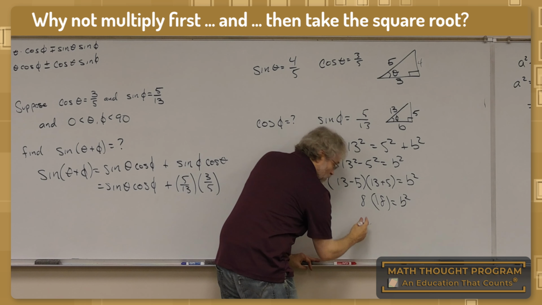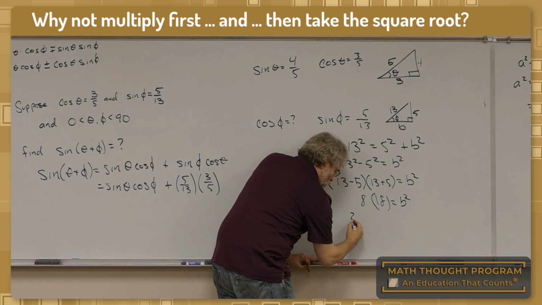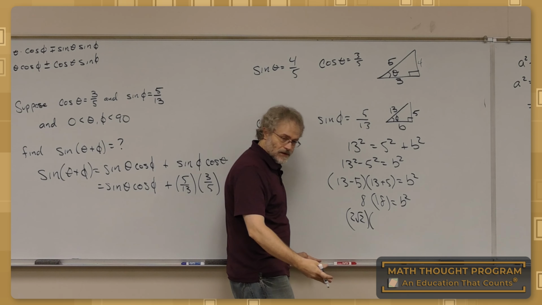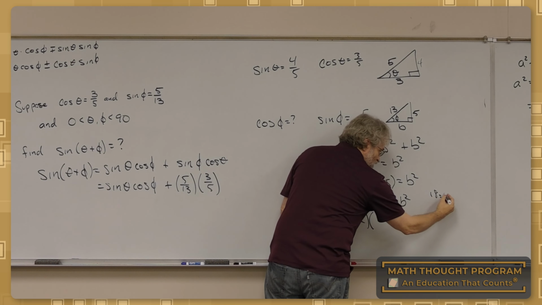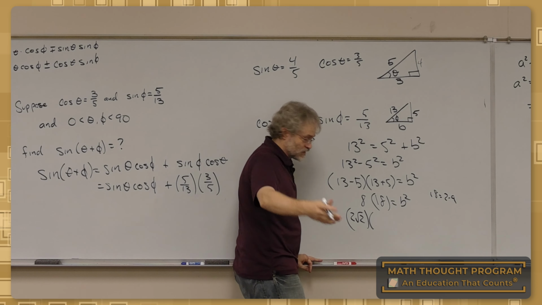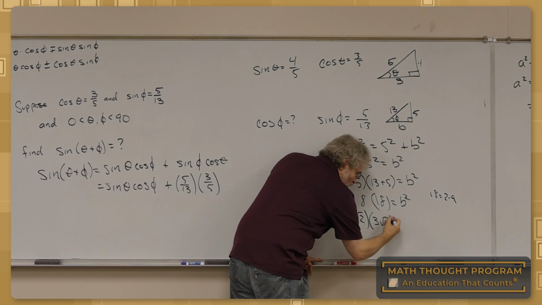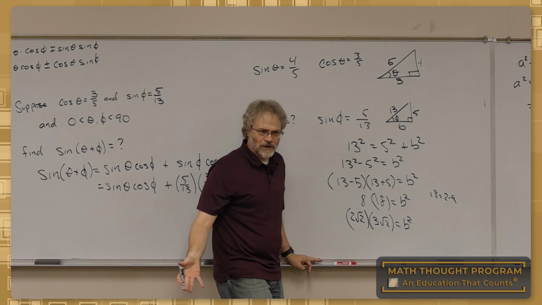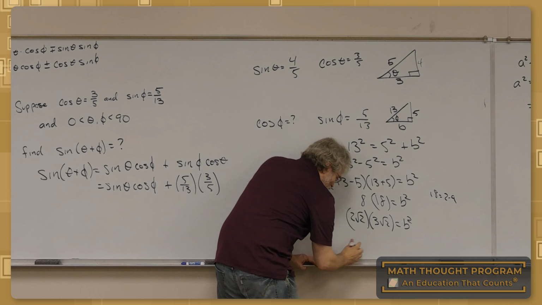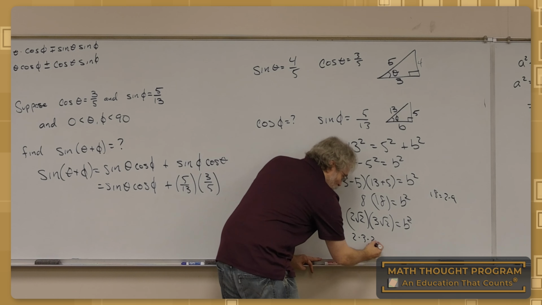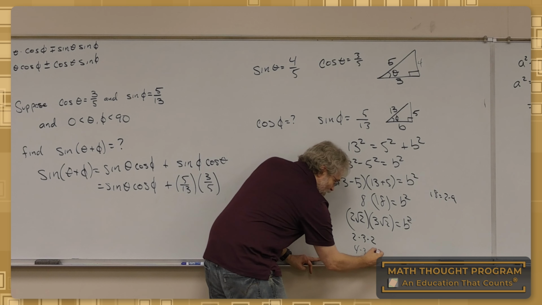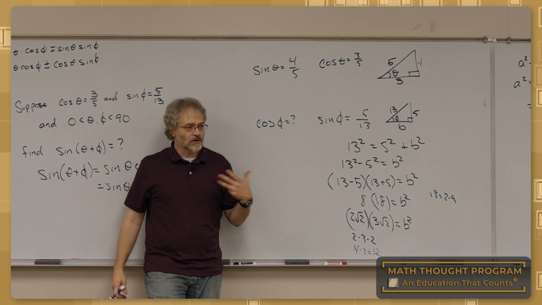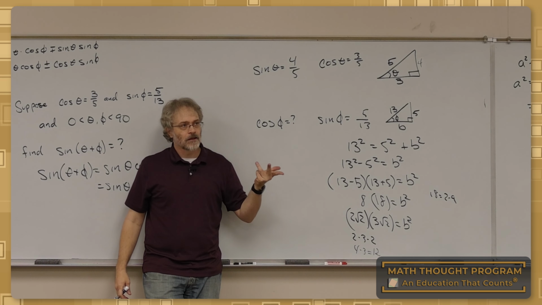Okay, so we'll have the square root of 8, which is going to be 2 root 2. The square root of 18. 18 is going to be 2 times 9. Square root of 9 is going to be 3. You're left with root 2. And a root 2 times a root 2, it's almost like a bad joke, but you get 2. So we're going to have 2, 3, 2, 4 times 3. Okay, that gets you 12. So again, it's just another way of how you can go through the calculations.